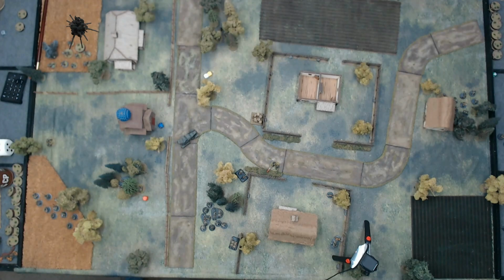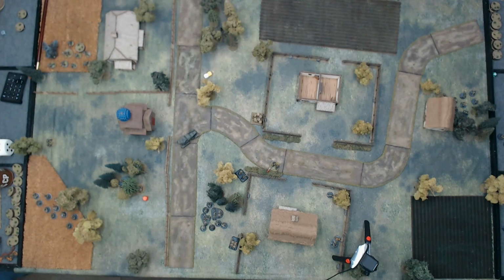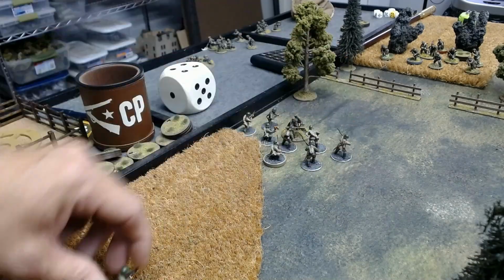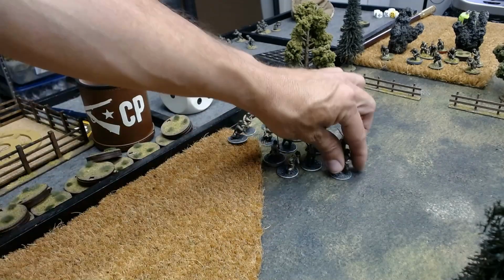Next up is the Soviet die, and I use it to have the mortar fire again at Schultz's squad in the wheat field. And again, needing a 5 this time, I roll a 4 and miss. The Soviets draw the next die as well, and with that one, I have the inexperienced squad in the wheat field charge the Panzerschreck team.